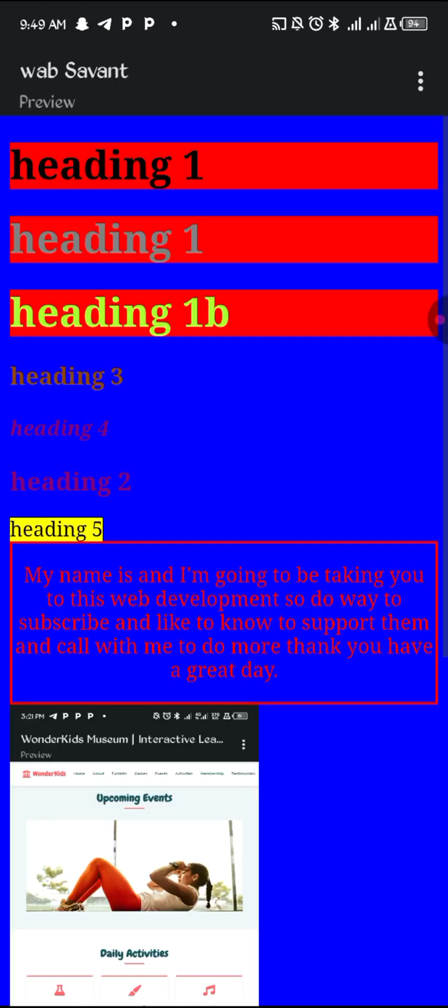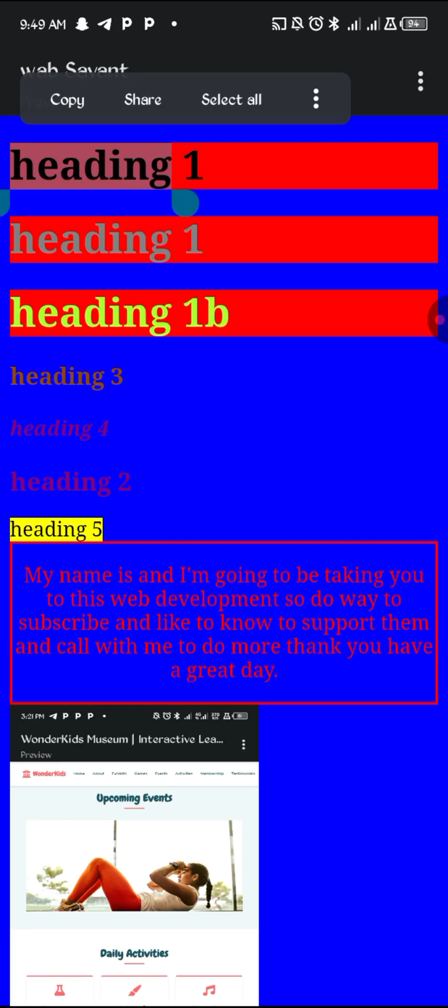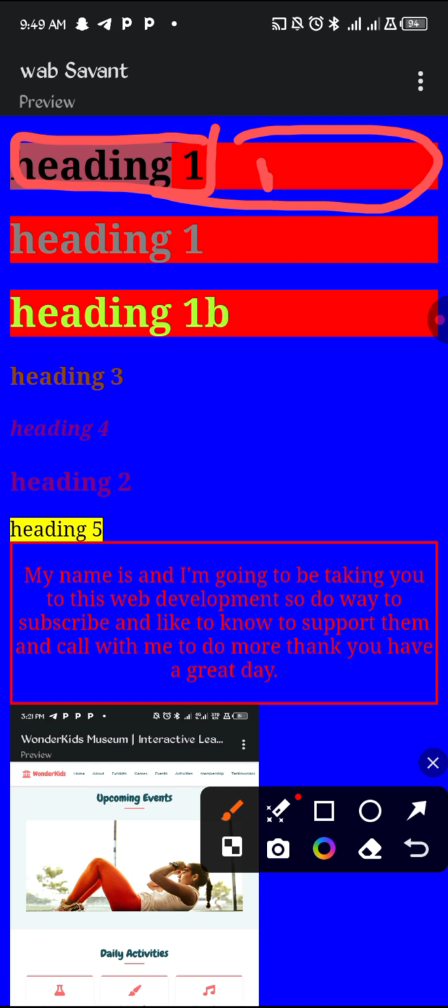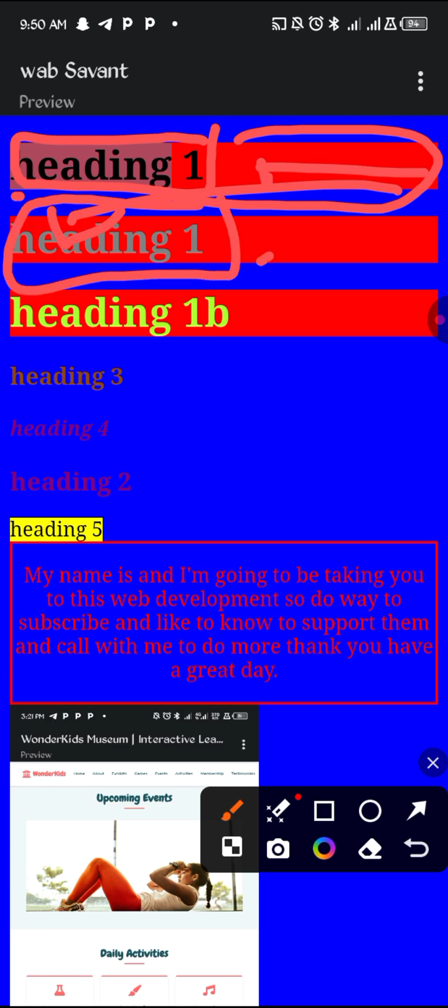Now you see that these are block elements. From H1 to H6 are block elements. Why? You can see clearly that they are taking up this whole space. That is why, though this guy is only just this text, it should at least take only this place, but since it's a block element, it's taking up this whole space. It pushes the next guy to the down part, and the next guy is also a block element, so he also takes up this space and pushes the next one to the down part.